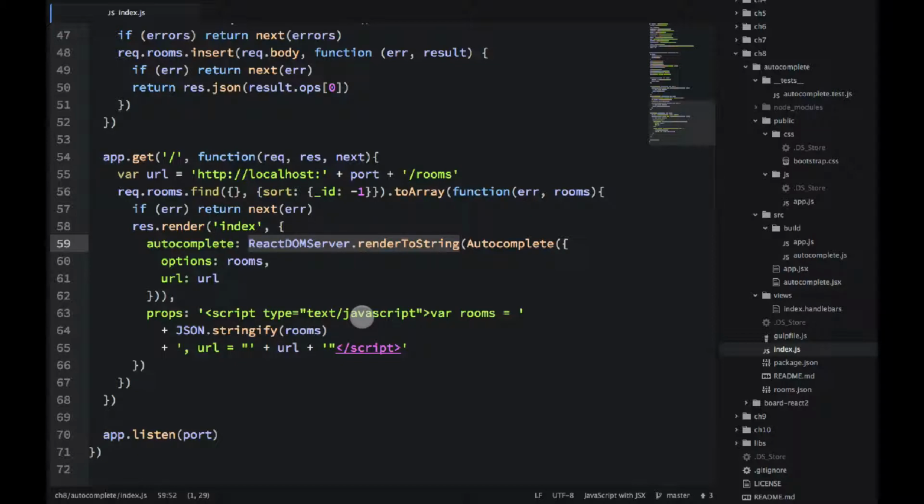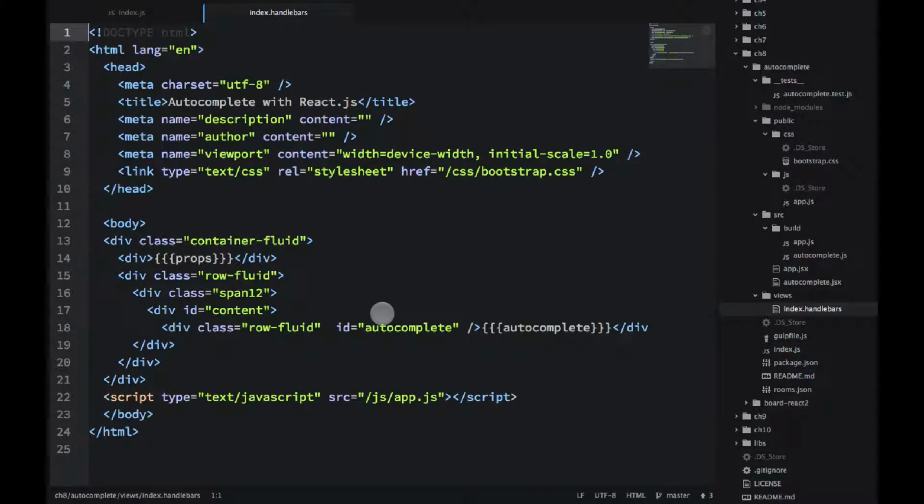Why do they need to be exactly the same? Otherwise, React will have a blink of the unstyled empty content. It will try to fetch the new rooms and compare, and they're going to be different. It would not like it, so it will re-render. If they're exactly the same, the browser React would not re-render because it will compare the checksums. It will compare the HTML from the server with the data and the component it has, so it will kind of predict the end result, and if the end result matches the current result, it would not re-render it. That's why we must have the rooms on line 64 and the rooms on line 60. We need to have both.